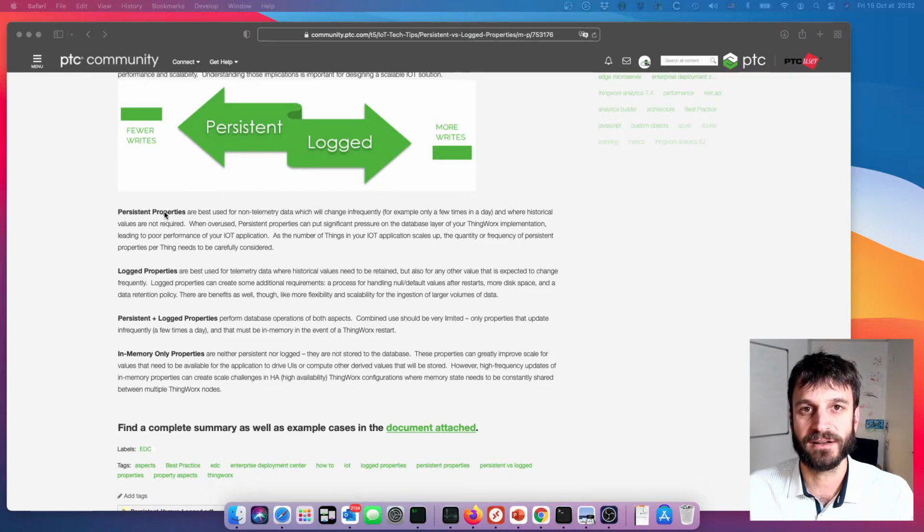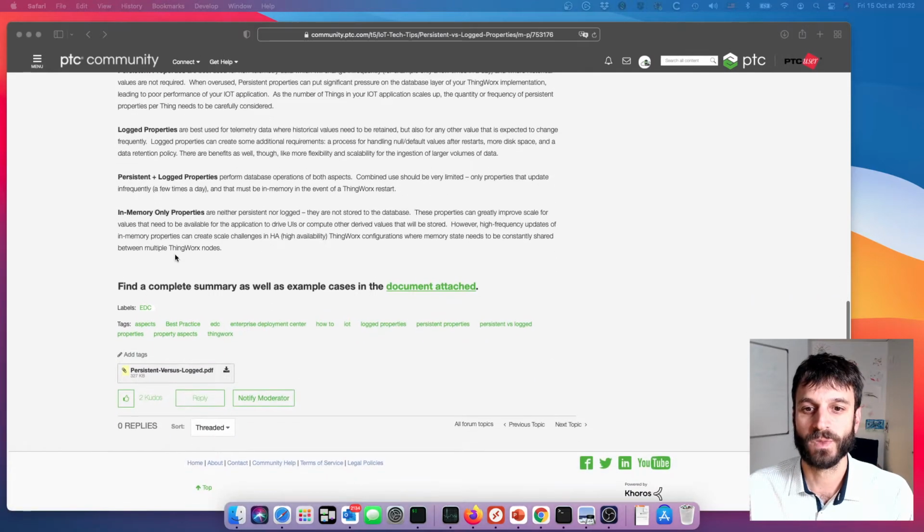Properties are sitting on a thing, an entity in ThingWorx, and they're going to have different behaviors as far as where we're updating them, whether it be in memory, whether it be in a table for a persisted property for reboot, or whether it be logged to something like a value stream that's going to have time series entries in it, or to the table.